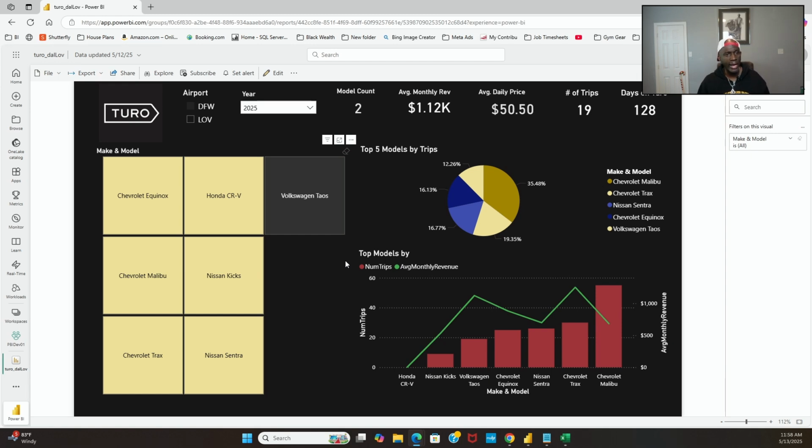That's kind of where I would say, hey, I want to base the type of car that I want to put on Turo, because I want to make $1,000 a month on a car, but I need that car to have at least 10 trips. Really, I want that car to have at least 10 trips. I don't want to be basing it on 1 trip a month. I want that thing moving.